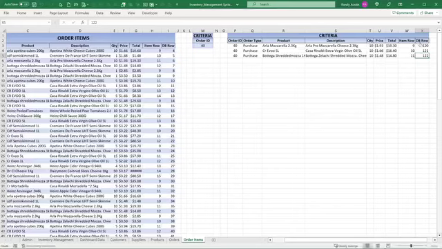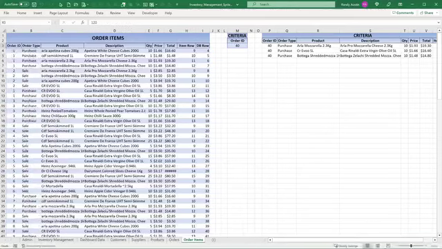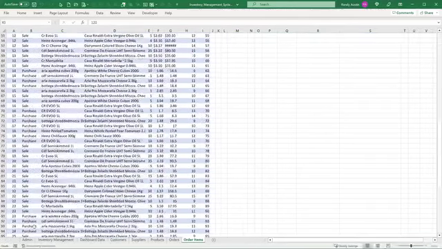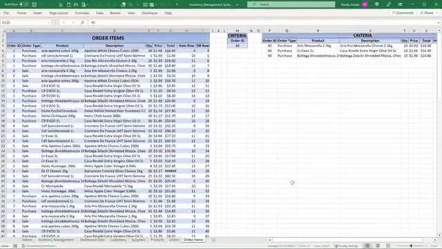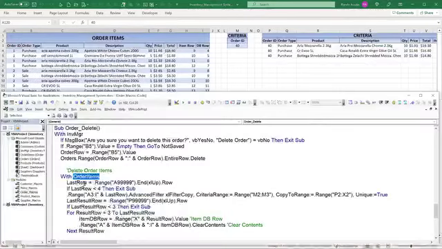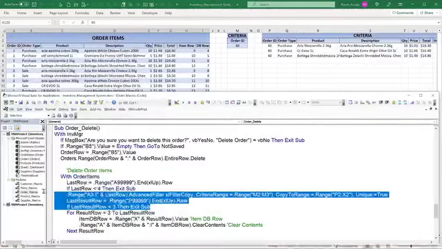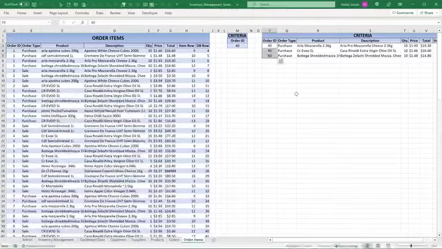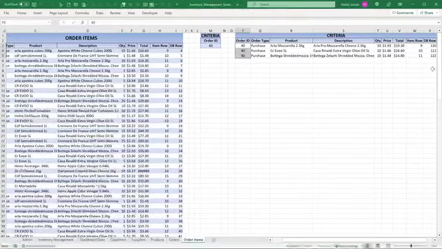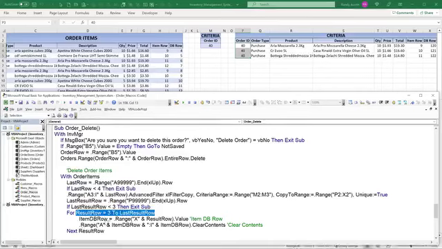So if I'm clearing out 120, basically all I'm doing, instead of deleting the entire row, which could create issues sometimes, I'm simply going to clear out the contents and then resort the list. And that's what we've been doing lately. To do that, we're going to get the last row, running our advanced filter exactly as we just did, determining the last row. We're going to run the loop just as we did before, from 3 all the way to the last row, extracting the database row from column X, very important.